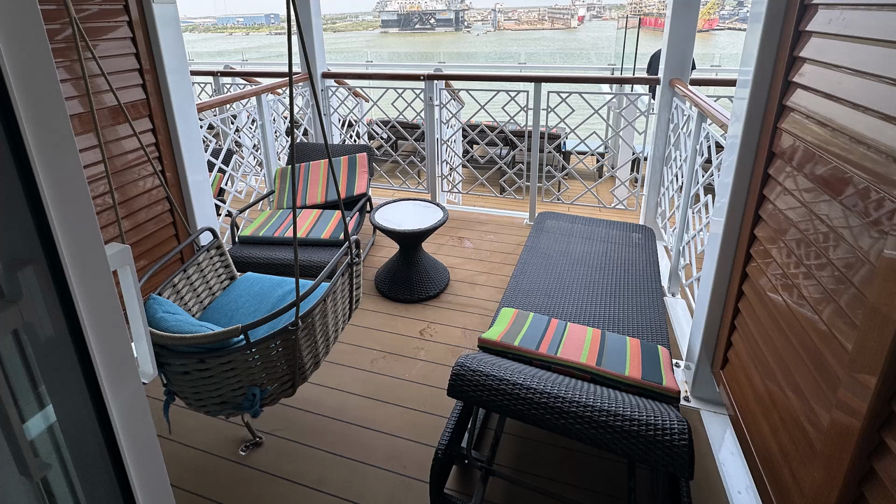Bathrooms on this ship were extremely small. For the Jubilee, yes. You literally could walk in, turn around, toilet's right there, stand up, and you're in the shower. They're literally small. The cabins were fine, though. I really did enjoy the Havana cabin. As far as the patio goes, that swing is so comfortable. And you step off your patio, and there's even more chairs to enjoy.